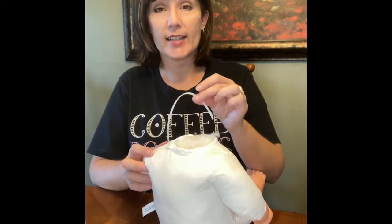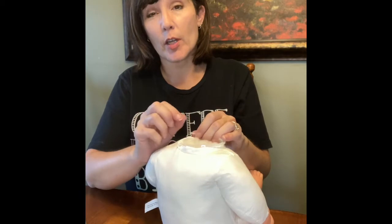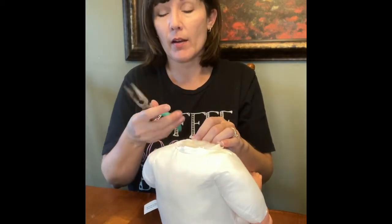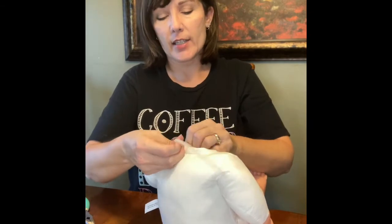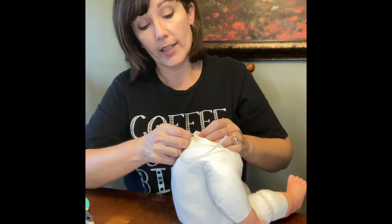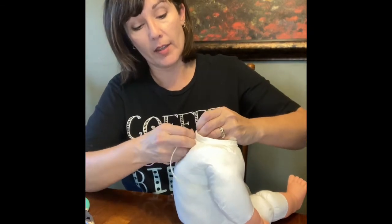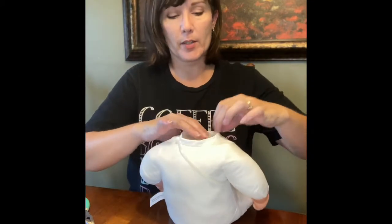Okay, so I had to do a little bit of digging to get the zip tie out. When you cut the zip tie originally, make sure you keep a hold of one end, maybe with pliers or something, so you can pull it out easily, because I actually forgot about it. I'm having to pull it out right now, and it's getting caught up on this material at the end, so I'll deal with that later, but don't forget to take your zip tie out.